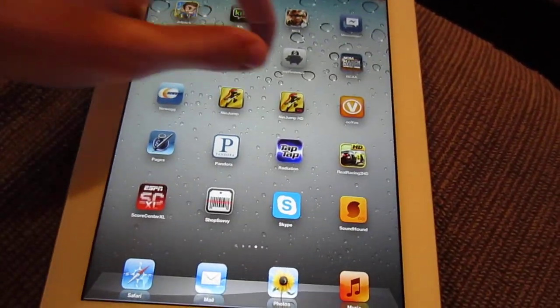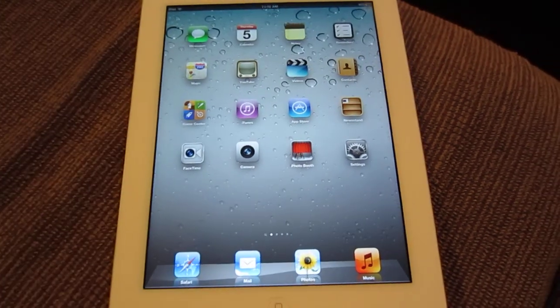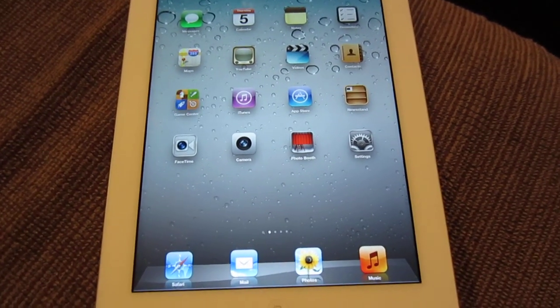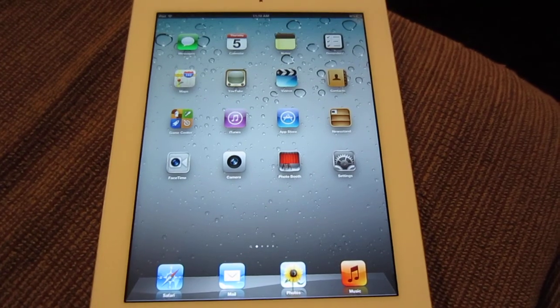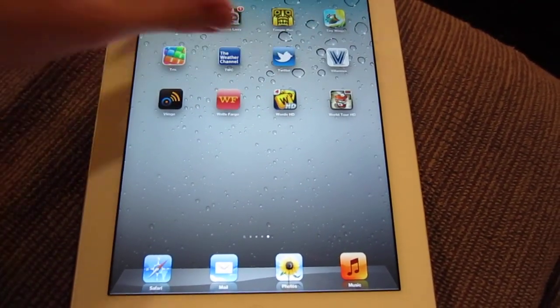I don't know why they didn't include Siri in the actual device, but it's okay. I can deal with it. I wouldn't really use it that much anyway. And I think they're trying to keep that iPhone exclusive, but I would eventually predict it being ported over.